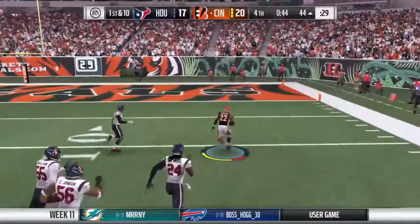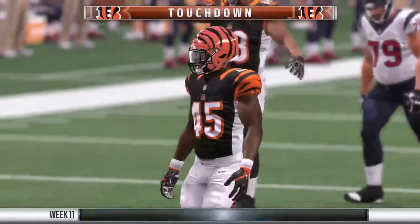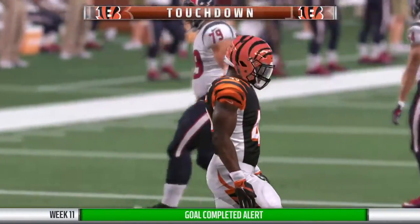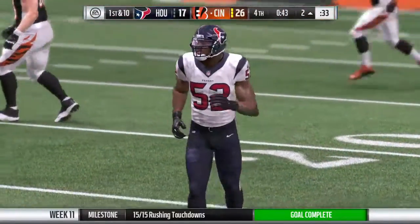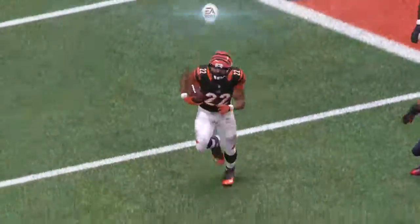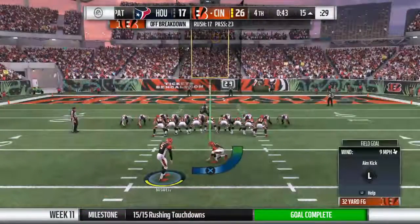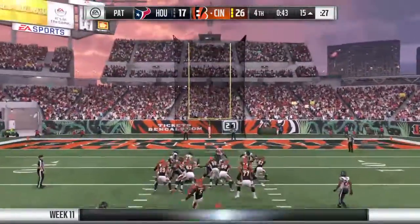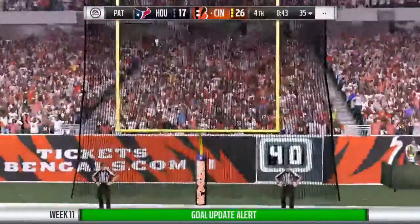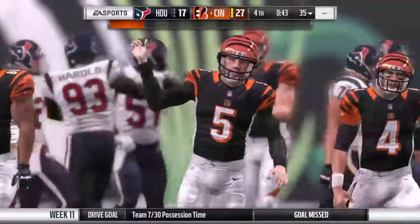The 20. And a cutback. And he's across for the touchdown. And in the final minute, that should just about seal it. And that touchdown should make you feel comfortable. But do you really feel like it's totally over yet? Not totally, but I think you're pretty much there. Yeah, you still got to make sure you stay with it, do all the right things down the stretch, especially on defense. But that touchdown there, you got to feel good about your chances.